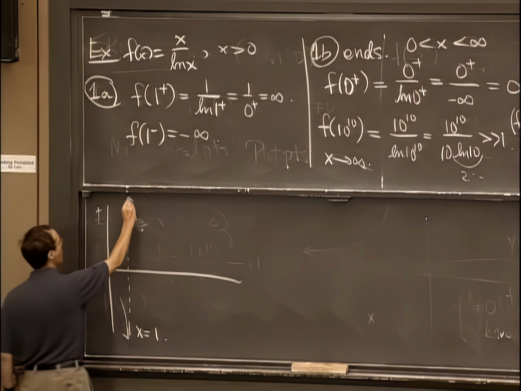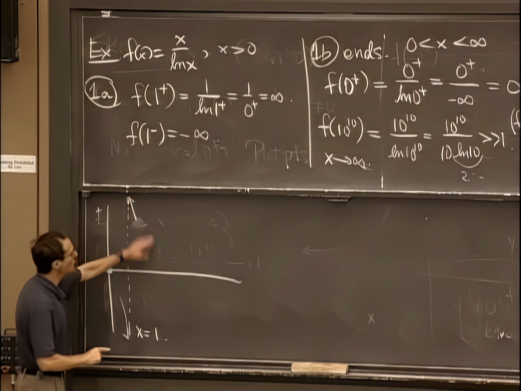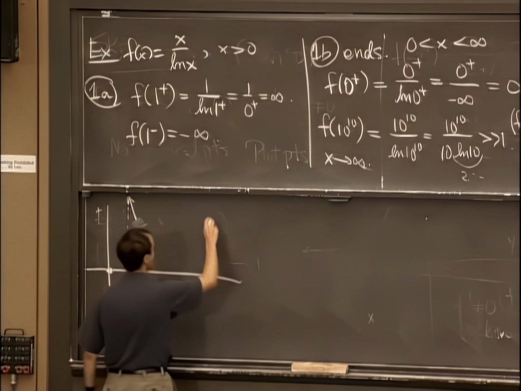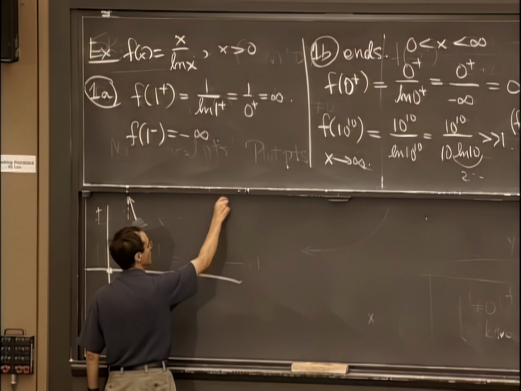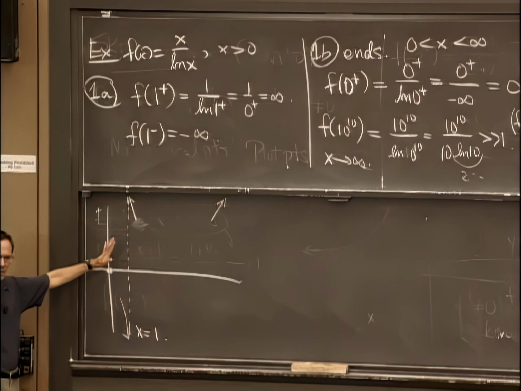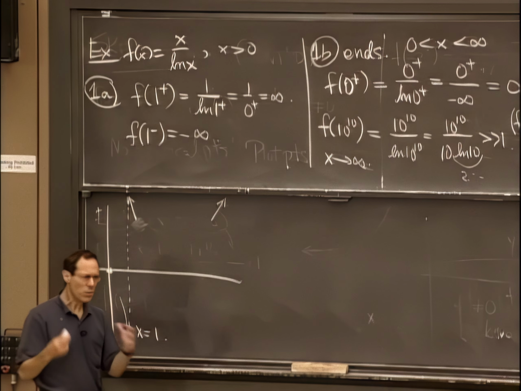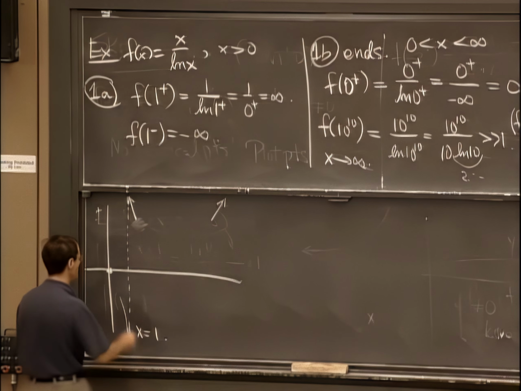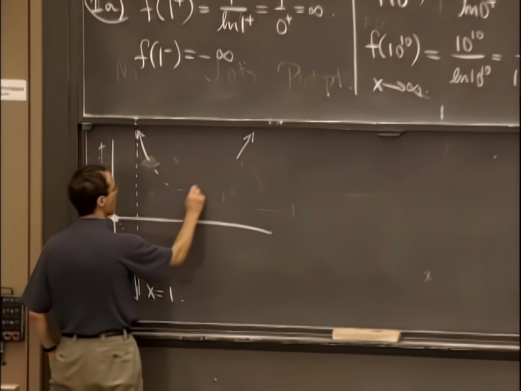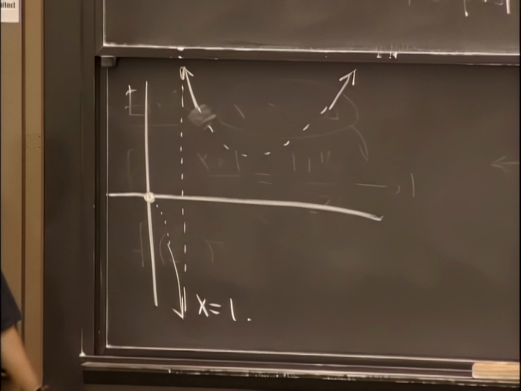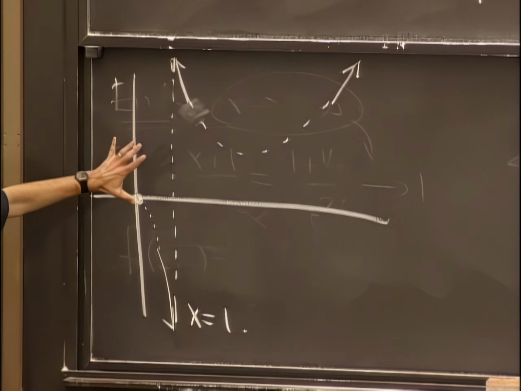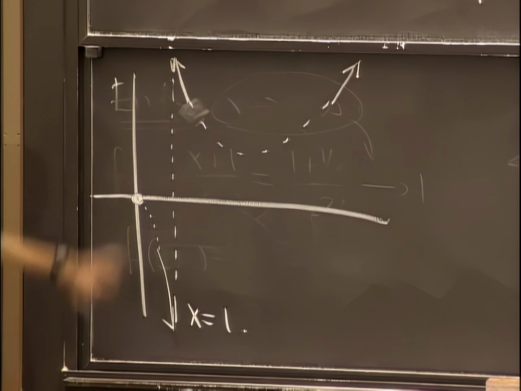So far, this is what we know. Oh, and there's one other thing that we know. When we go to plus infinity, it's going back up. So far we have this. Now, already, it should be pretty obvious what's going to happen to this function. There shouldn't be many surprises. It's going to come down like this, turn around, and go back up. That's what we expect. We don't know that yet, but we're pretty sure.